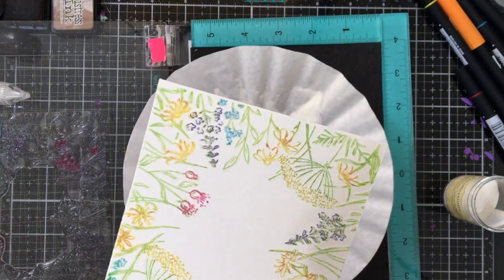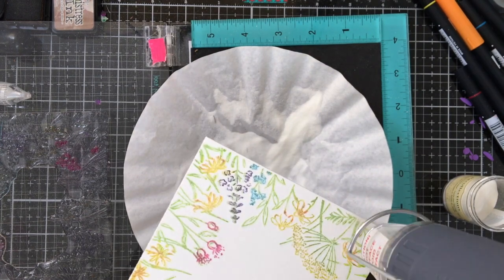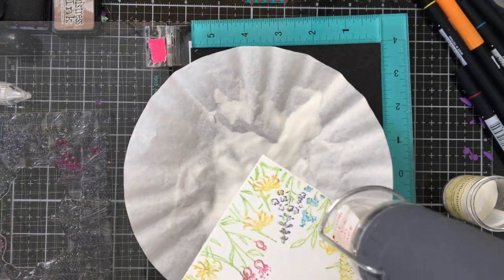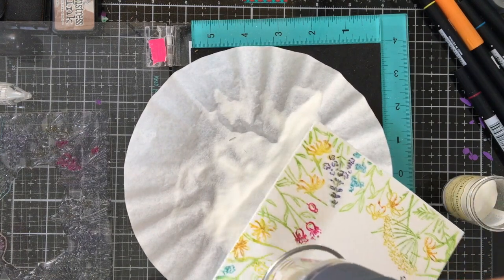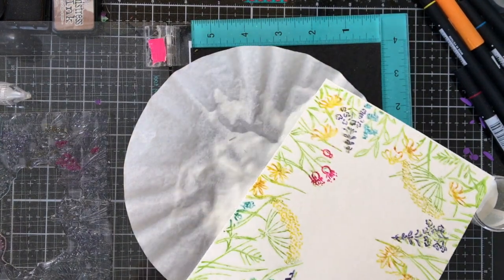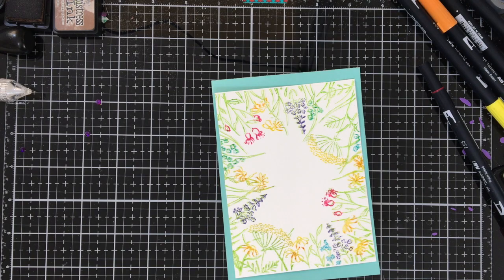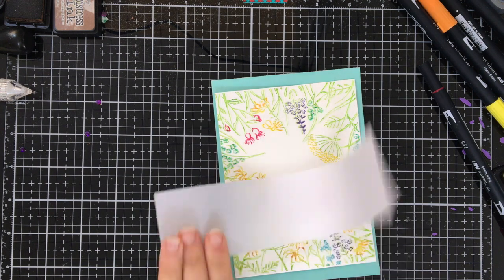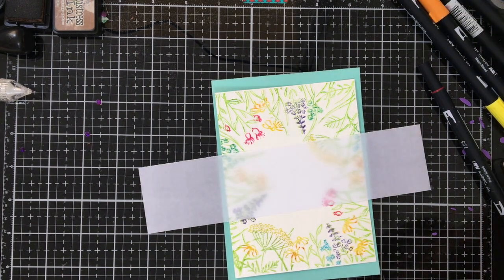Okay, now I'm going to heat emboss it. And you're going to see the colors brighten as we do this, and that is because the colors are going to pop with the gloss. And that is the beauty of doing this technique, is when you get that gloss on top of it, you're going to get such a beautiful design. Now I am doing this on top of a beautiful seafoam green card base, and I'm also adding a strip of vellum just to add some fun definition.